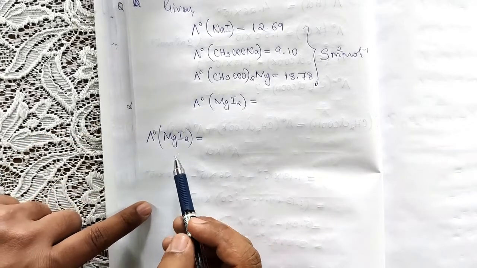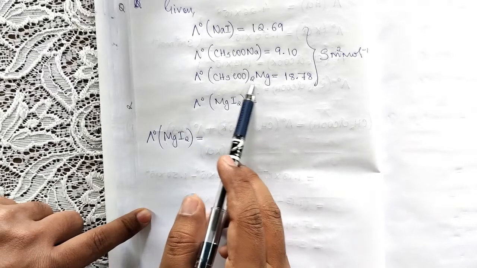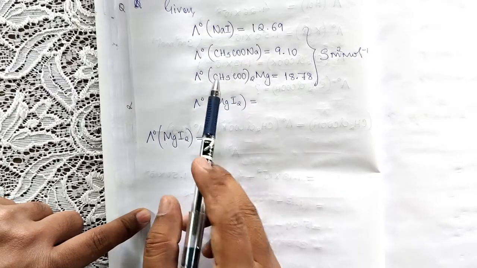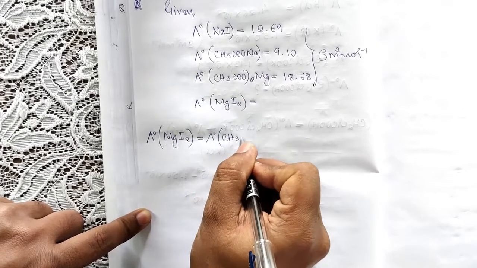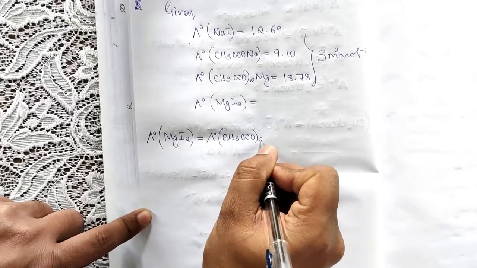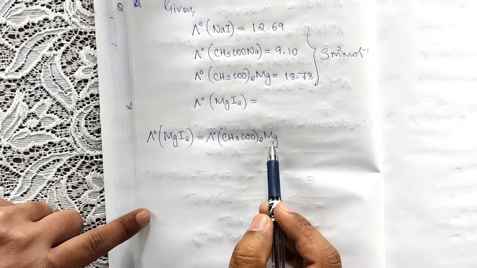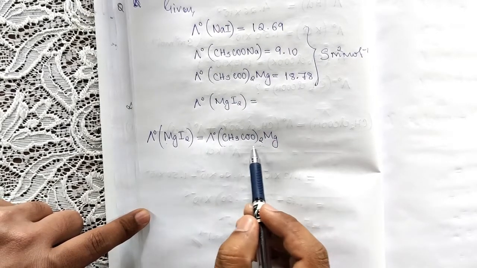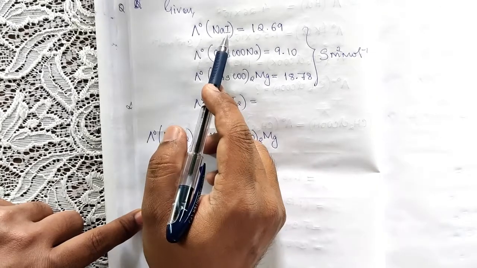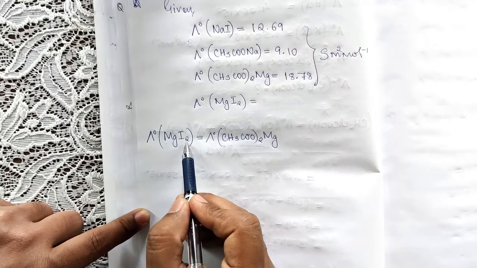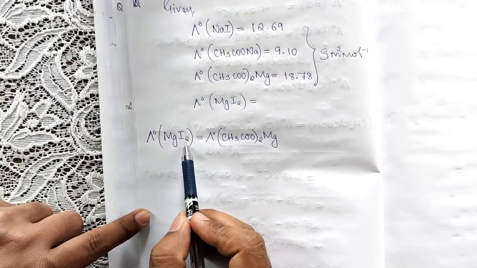So now look at this one carefully. Where do we have Mg? Out here we have Mg, so I'll write this one first again. We have Mg out here, but we don't need this other part. And now what about I? Where do we have I? We have it out here in NaI. This is I2 and this is only I. Out here we have only one I, and out here we have I2.